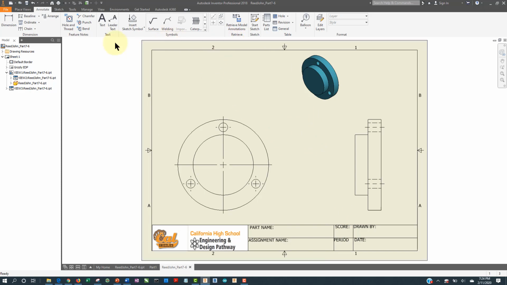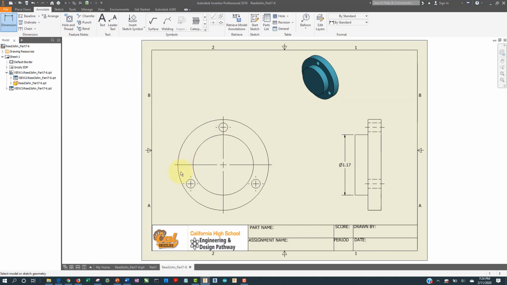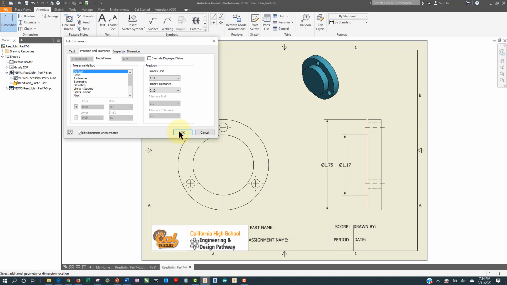So let's start by dimensioning this cylinder. If I just grab the front here and pull out, you'll notice it does give me the diameter symbol, so that's what I'm after. And if I grab this cylinder and pull out, it does as well. So that's good.